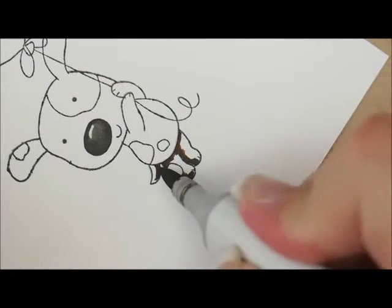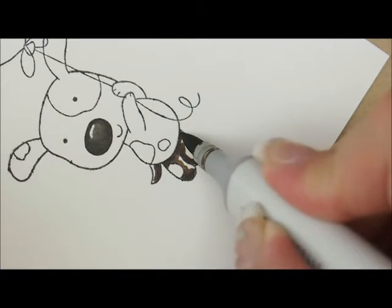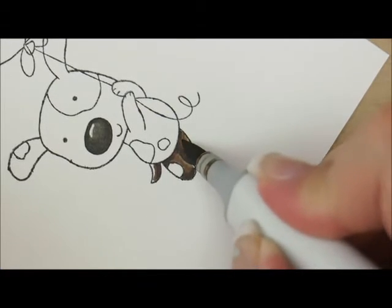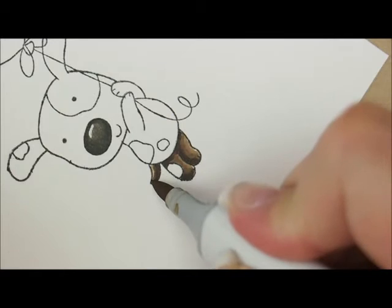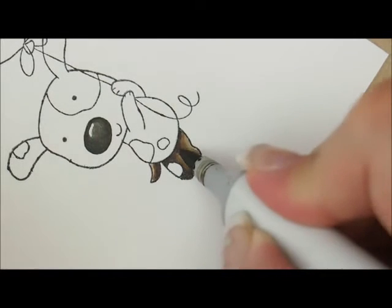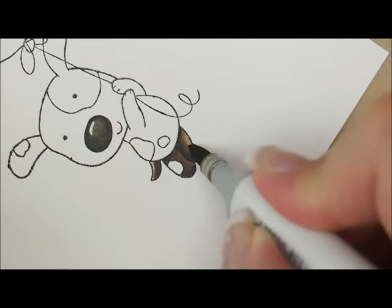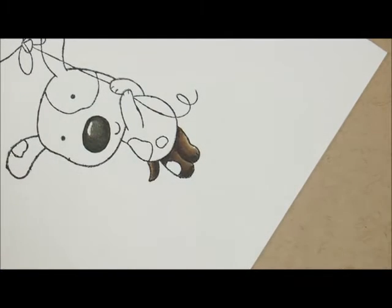Then I'm going to add E44, and then E43, and then E42. And then I'm going to go back with a second coat of my E44, E43, and then E42.